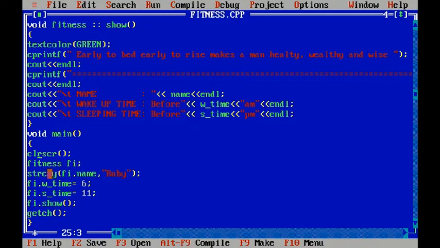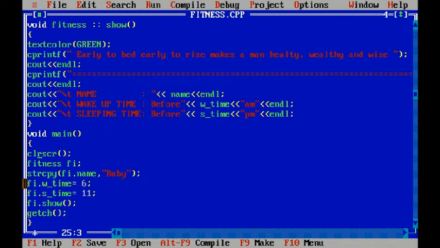For copying a string, we will use a new function, that is strcpy. Its format is within the parenthesis. You have to write first the variable name, because it is being called using the object, fi dot name. This is the variable where we want Ruby to be initialized. So we write the variable name, then comma, and because it is a string constant, we write it in double quotation marks and then close with a semicolon. So now in the variable name there is Ruby.